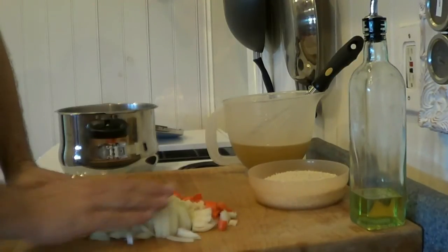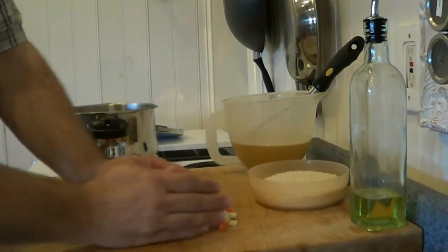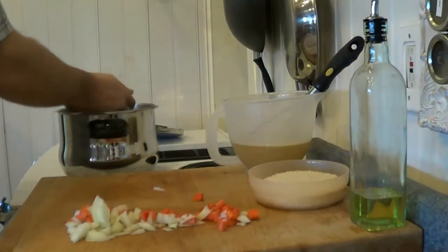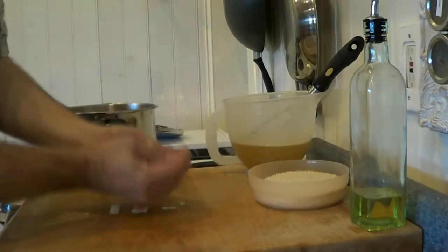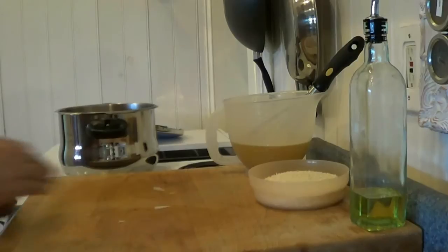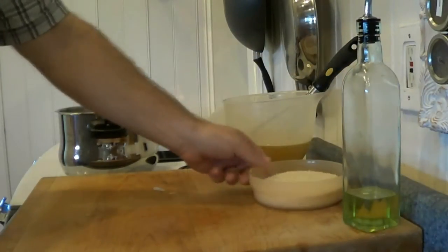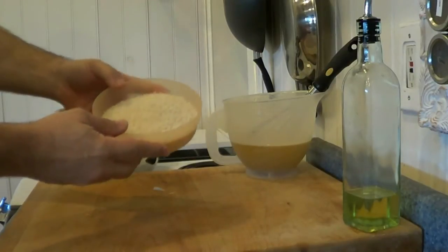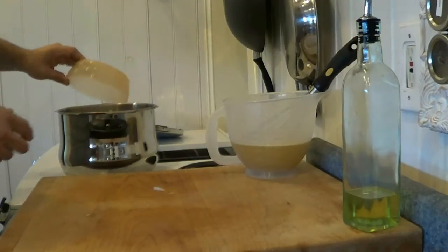I had half an onion here. You can use whatever you want. I got a carrot just diced up. You can see right there. I'm going to put them in the skillet. I did have it preheating for about 3-4 minutes. Now that that's in, I can tell you what's going on. After I put that in, I also have 1.5 cups of rice. So I'm going to put that in there.